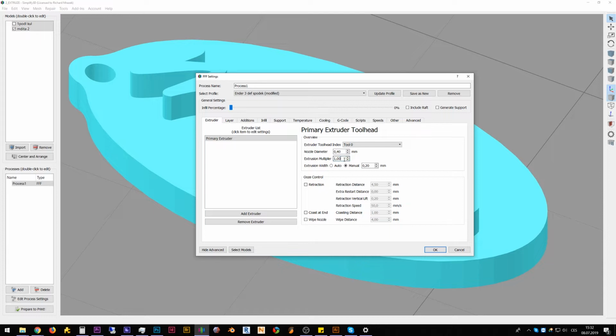I can set a number, for example 1.2, and it will simulate this extrusion width.